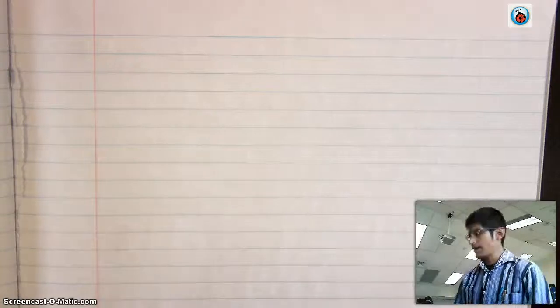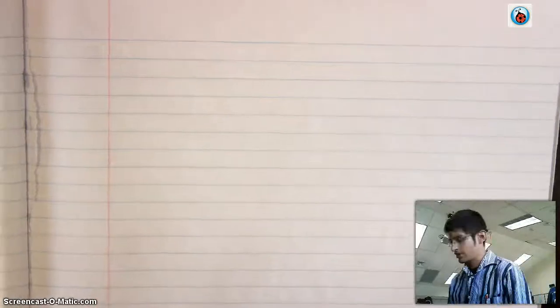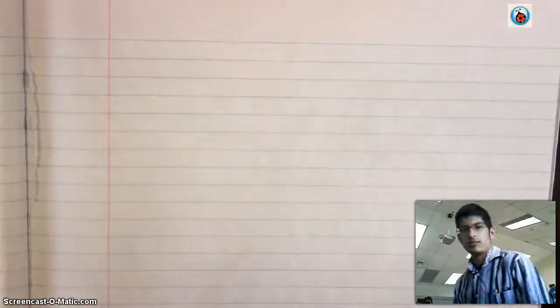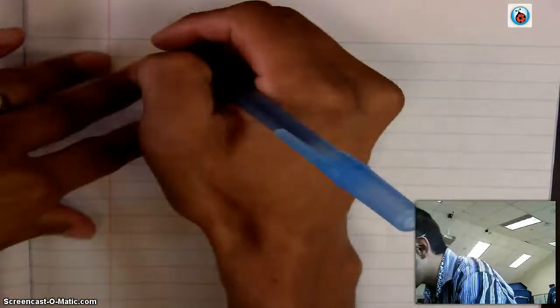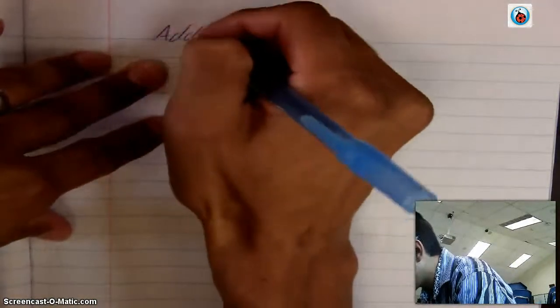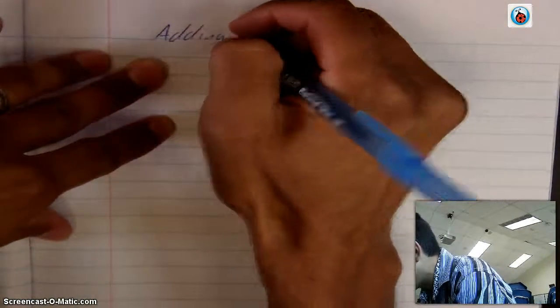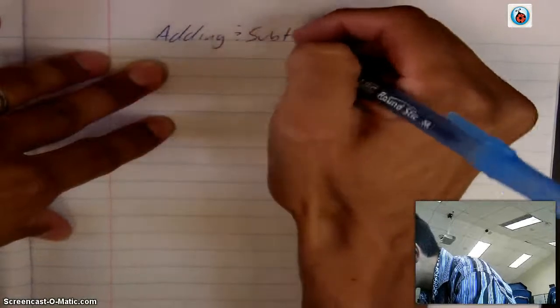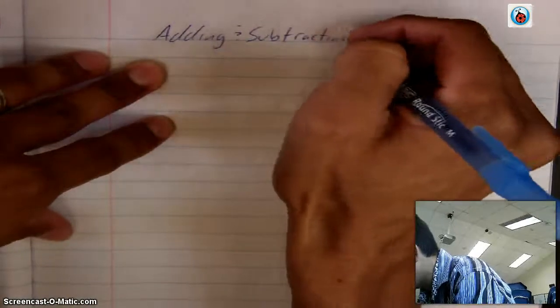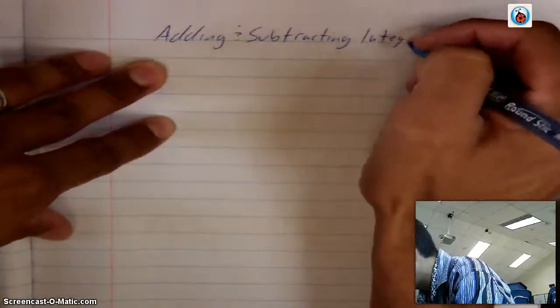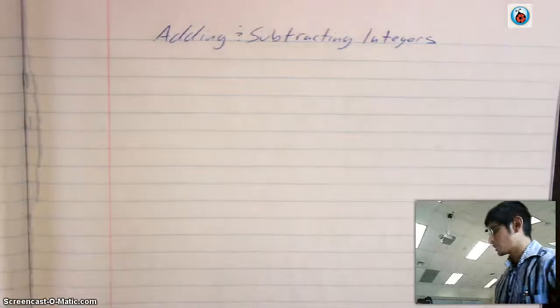All right, guys, I don't have any animal characters with me today, but we're going to get through this as quickly as we can. We've been talking all week about adding and subtracting, and so we're going to tie that all together here. So, adding and subtracting integers. And hopefully by the end of this video, you can answer this question.